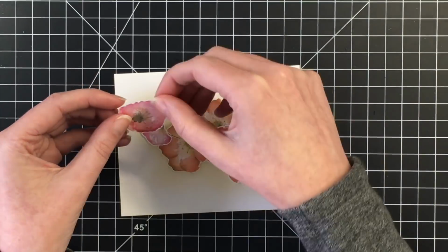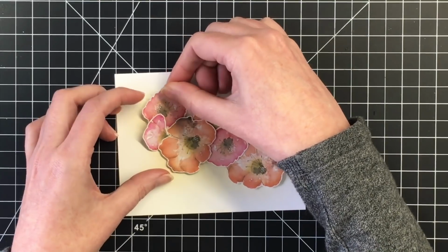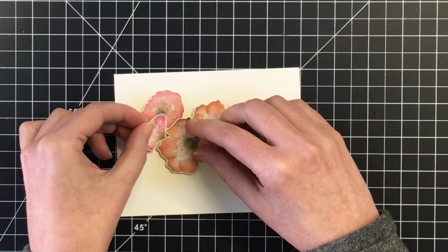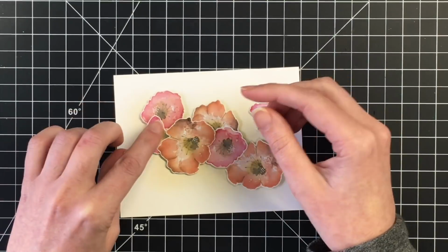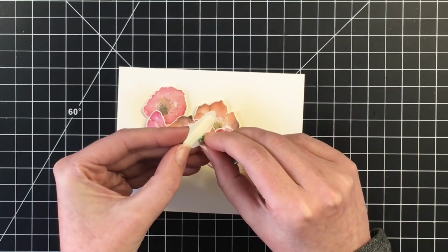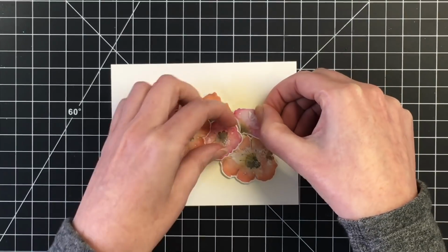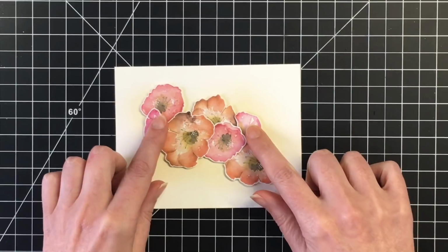You could definitely add some highlights to these flowers if you wanted to embellish them a little bit more. You could add some white gel pen detailing. You could add some Nuvo Morning Dew drops, which are a clear finish, or even something with a color or sparkle in them, and it would look really pretty, but I loved the simplicity of the paper with this card.